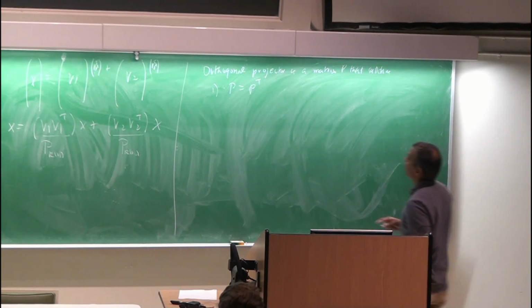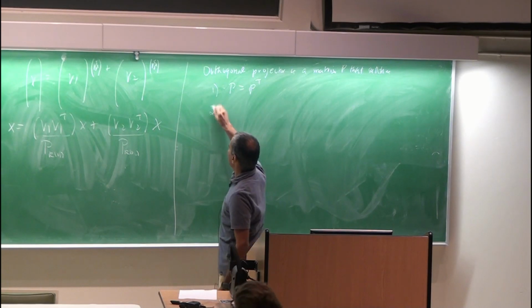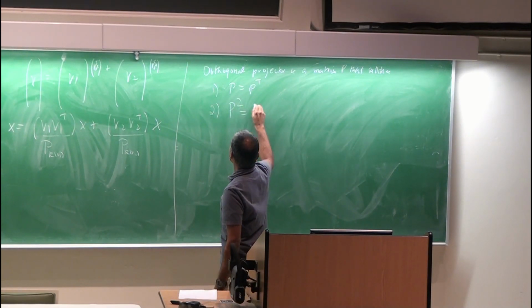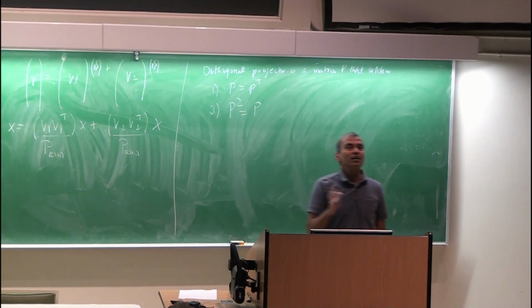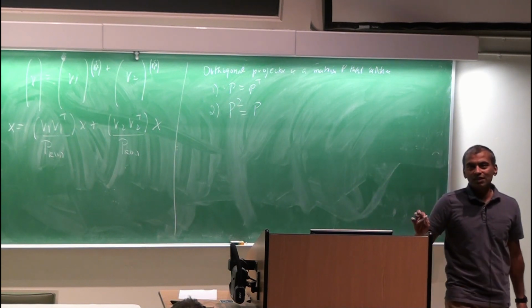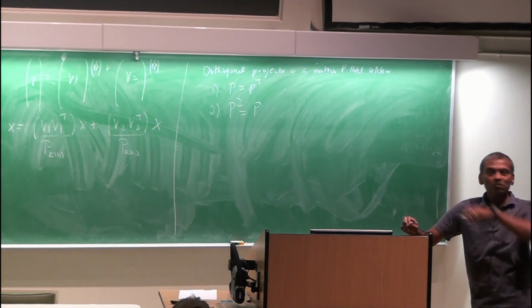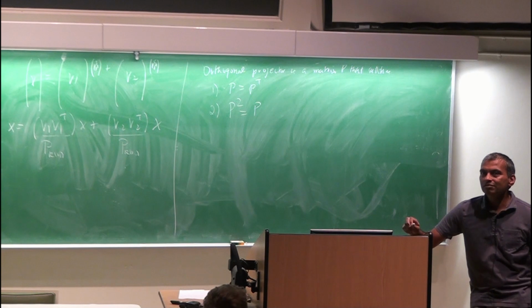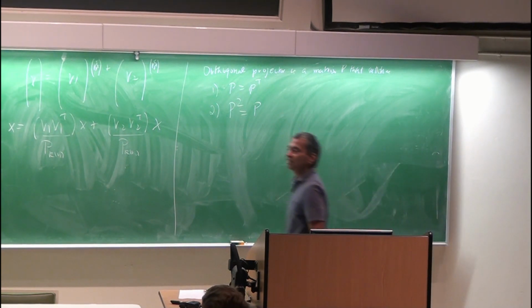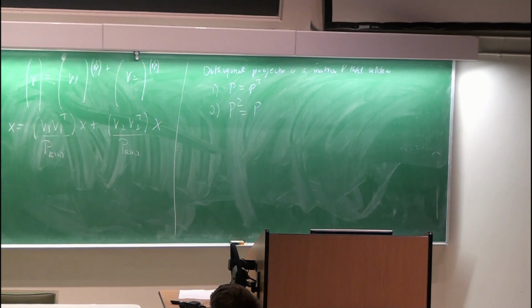It generalizes very nicely. The second property is the one that is a little bit more annoying. It says that if you apply the projection twice, nothing happens. Same as applying it once. So we say it's an idempotent operator. You can see from the diagram that's what you expect. If I project it once, I come here. If I project it again, I stay over there. It's very easy to check.